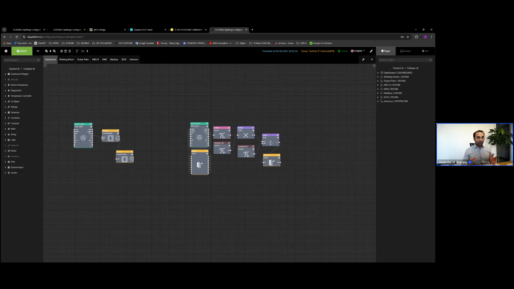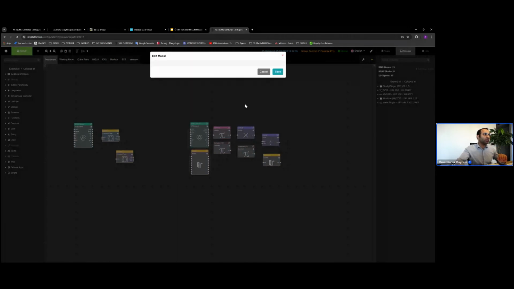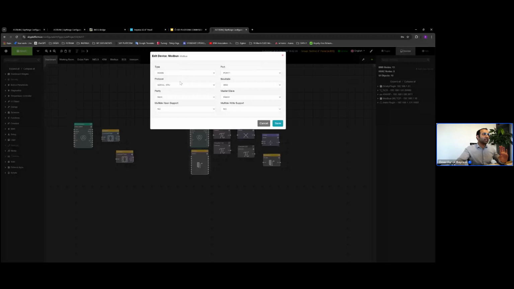In a Modbus system, like KNX, like BACnet, for example, every Modbus device has some parameters. What do I mean? Let's look at Modbus. For example, let's select RS-485.